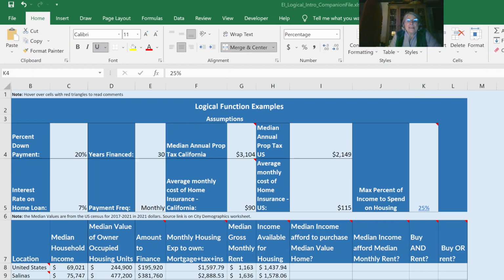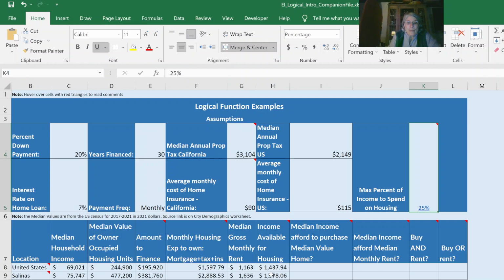I just linked to a website that information came from by clicking on that cell. Anyway, this percent link takes you to the website that has that budget guidance that came up with that percentage for housing.